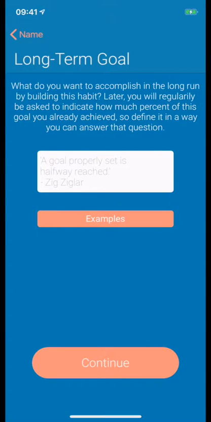Let's hit continue. Long-term goal. When you build a habit, you don't just build it, you have a goal in mind, something you cannot reach within one afternoon. That's what you're working towards. For this particular study habit, I would say by the end of this semester, I want to have summarized and repeated each lecture.